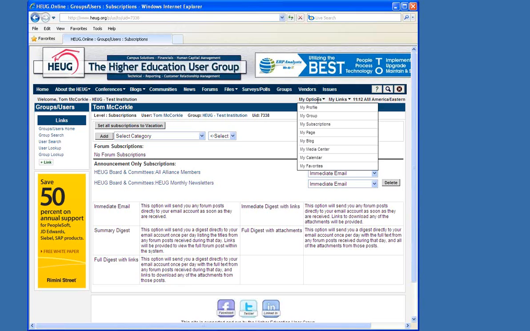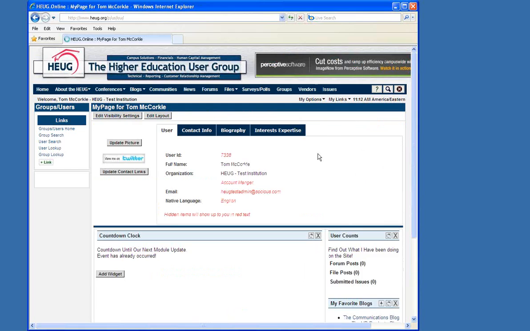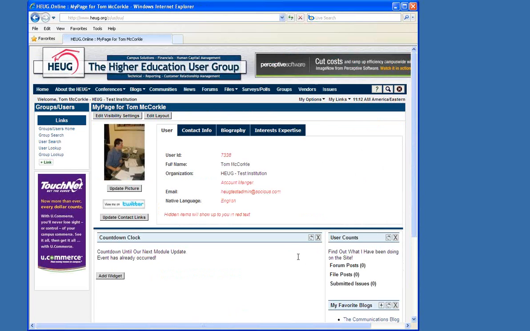The next thing on the My Options that we're going to talk about is the My Page. And the My Page is actually the public information that other people will see about you. So for instance, the profile, only admins and yourself can see it. But the My Page is something that anybody that's searching on you can see.